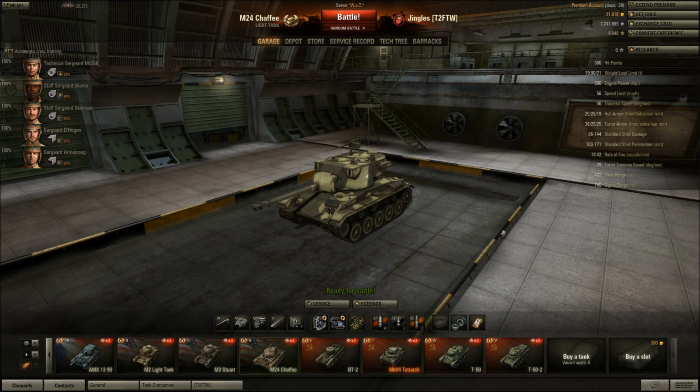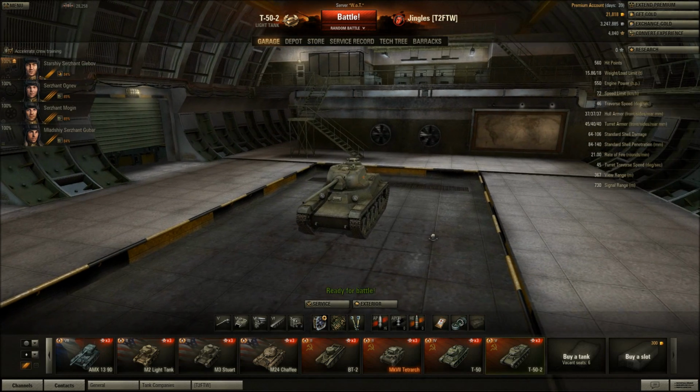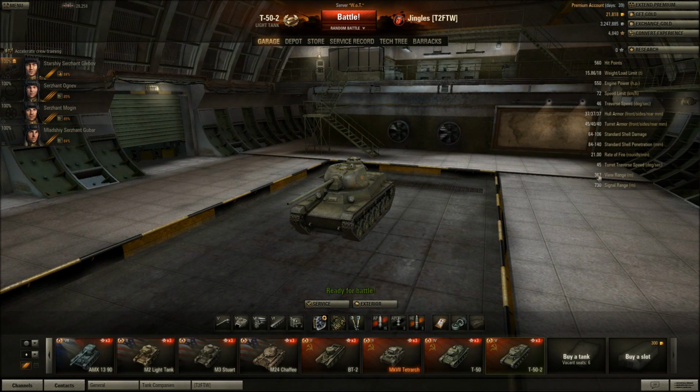So what the Chaffee has going for it is very good maneuverability, not as good top speed, incredible view range, and a fantastic gun. And that's going to dictate how you play it completely differently to the T50-2. Whereas the T50-2, it's still not a bad view range, but in the games this thing gets thrown into, it's probably going to have the shortest view range on the battlefield. So the T50-2 scouts by charging forward and using its small size and its speed and maneuverability to avoid fire. And that's how it detects enemy tanks. And it's very good at doing that, and it's a lot of fun.